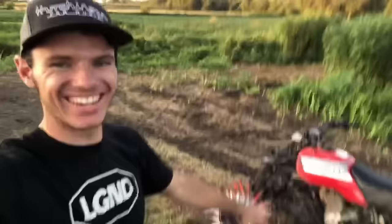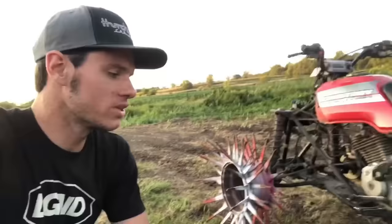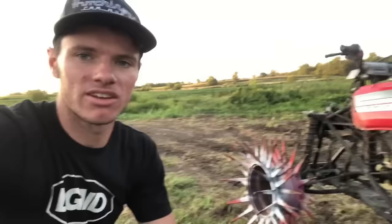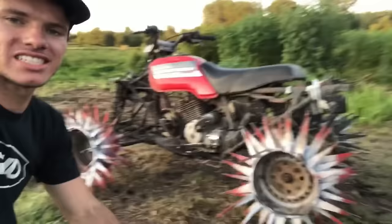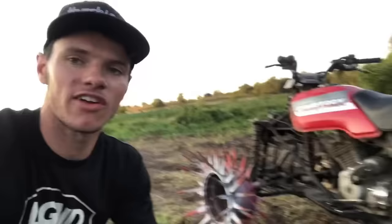This is great right here. This is one of the better things we've done. I haven't even put it in fifth gear yet because it'll barely handle fourth. First gear is usually what I'm in. It doesn't want to steer the greatest, but it takes a lot of torque just to get it moving because they're digging in so much. It's perforating the dirt as we're going.